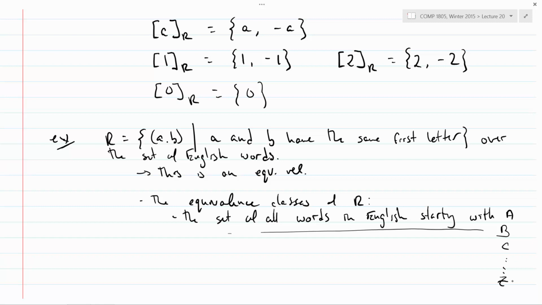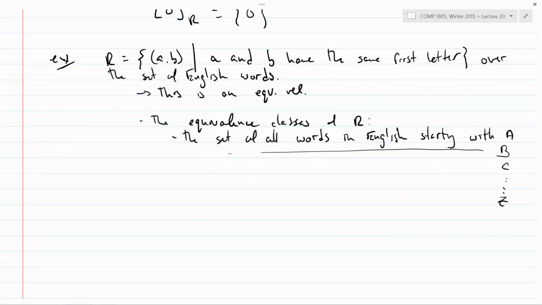And the other nice thing is that if you take the union of all of these equivalence classes, you get back the original set that the relation is defined over. So this relation is defined over the set of all English words. If you take the union of all of these classes, you get the set of all English words. Right, so it's a disjoint partition. Right, so that actually is what a partition is. So everything fits into exactly one, and what that really means is everything fits into at least one and at most one. All right, so that's nice.